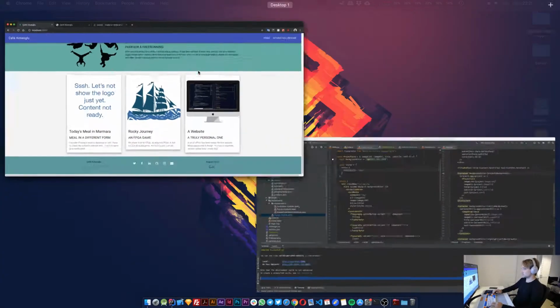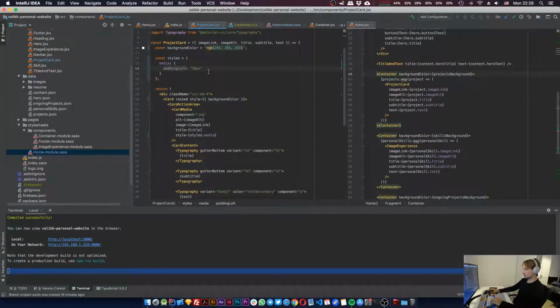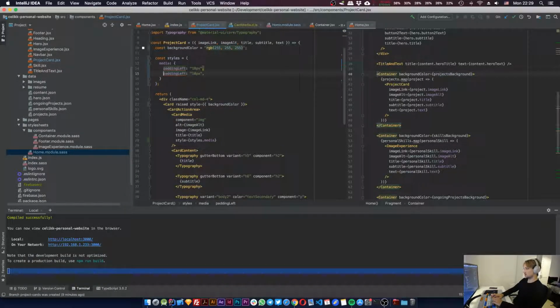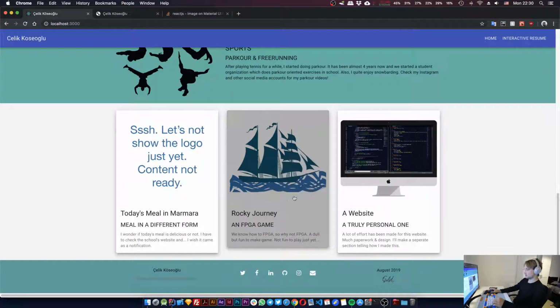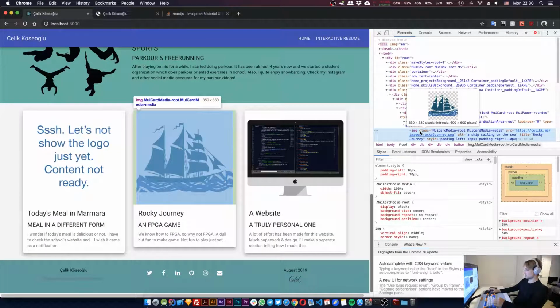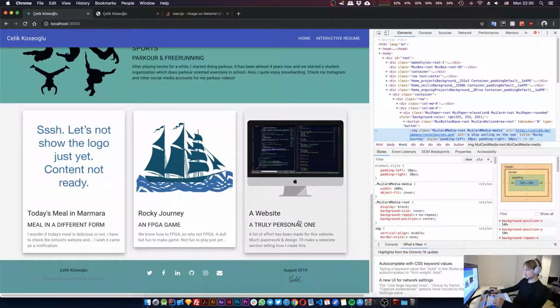Yeah, let me specify the padding from the right. Let's just put a comma in there, duplicate this line, go to the right, delete that. Yeah. And inspect the bounds of this image. All right, so it has a padding from the left of 10 pixels, padding from the right by 10 pixels. But that looks fine.